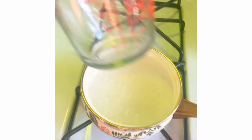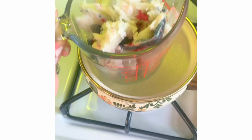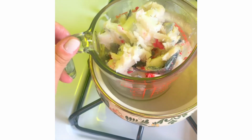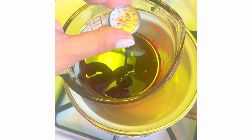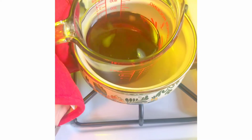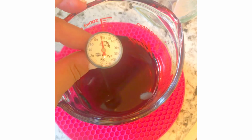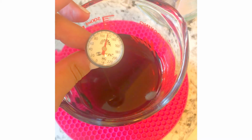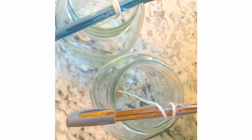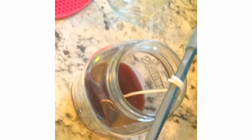In a deep saucepan, you're going to boil about 1 inch of water and get a glass or metal container to pour your wax into. Make sure it's heat safe. Put it in the boiling water and wait. We want it to boil to about 160 degrees. Once it reaches that temperature, take it out of your boiling water and set aside till it cools down to about 120 to 130 degrees. If you want more of a professional video, I don't recommend going by this one and do a little bit more research for yourself. Pour in your wax once it's cooled down and let it sit for about 30 minutes.